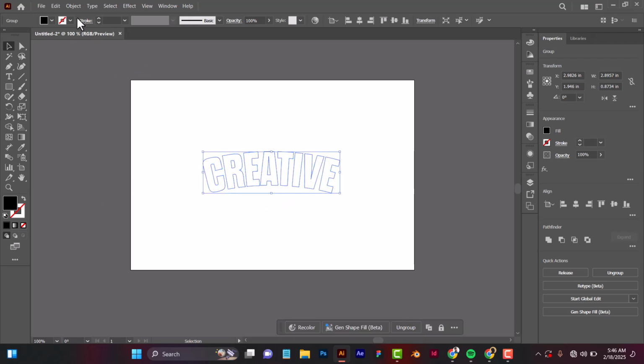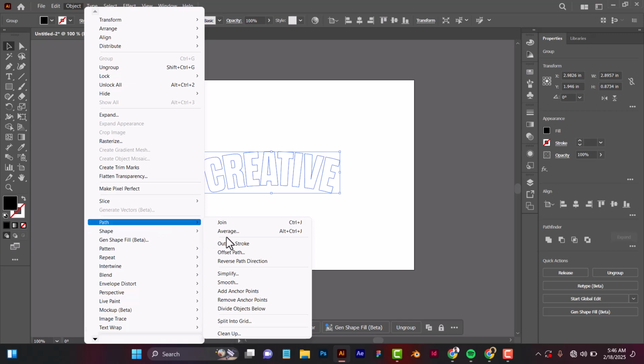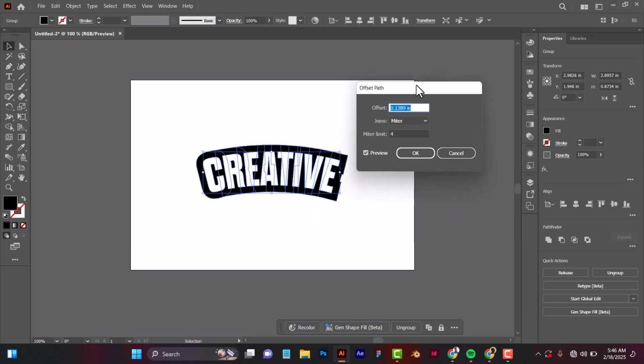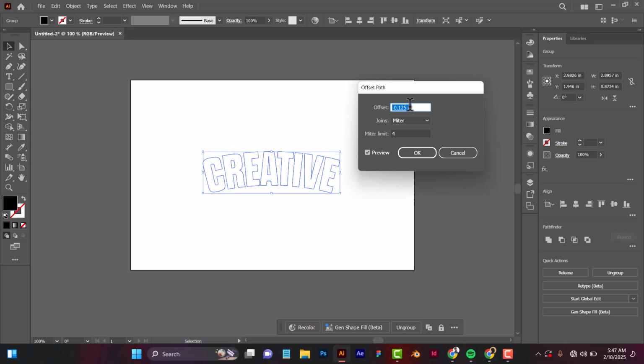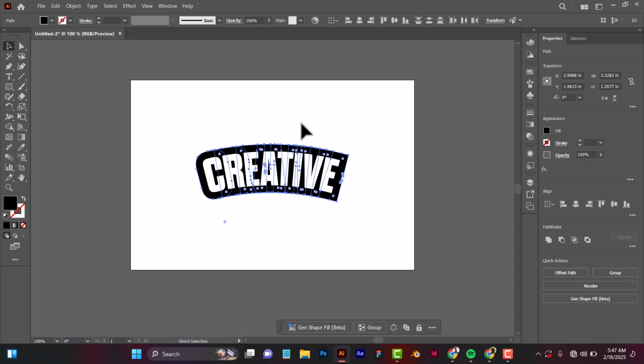So the next thing I'm going to do is head over to objects, go down to path, and you can see offset path. I'll click on offset path, and it creates a stroke around this particular text. You can adjust the stroke weight by clicking the down arrow key, or you scroll down on your mouse, and then you can adjust. This is not adjusting the way I want, so I'm just going to type in a figure that I want here. I just want this to probably be on level 15. No, I didn't want to save that.